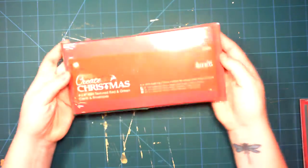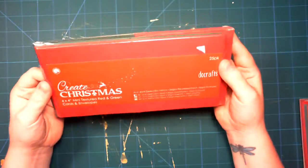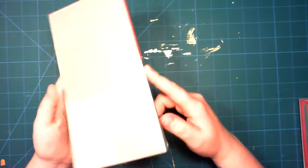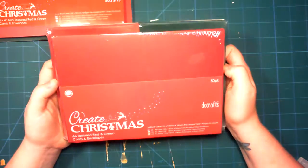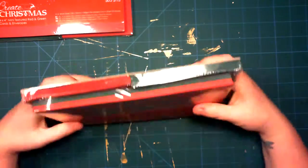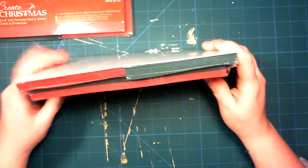Next thing I got was these Duo Crafts 4x4 inch textured red and green cards and envelopes. I already have one pack of these, but I have to get some more. There's 25 in this pack, and I believe that this pack is €4 or thereabouts. So there's those ones. I also got the A6 size of those. There's 50 in this, and I think this is 8 or €9. I'm not 100% sure. But again, it's the same texturized kind of feeling, and again, there's red and green in this one as well.